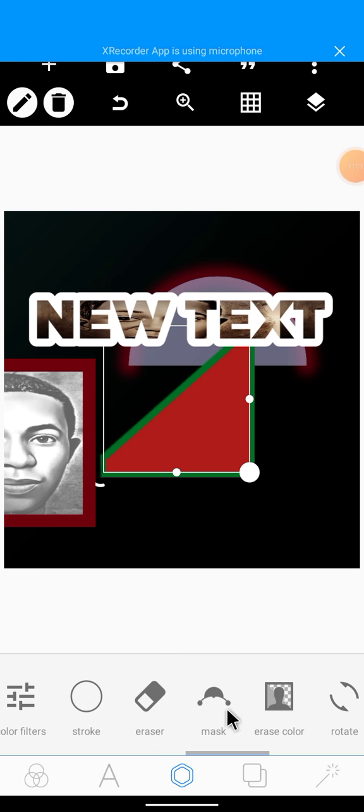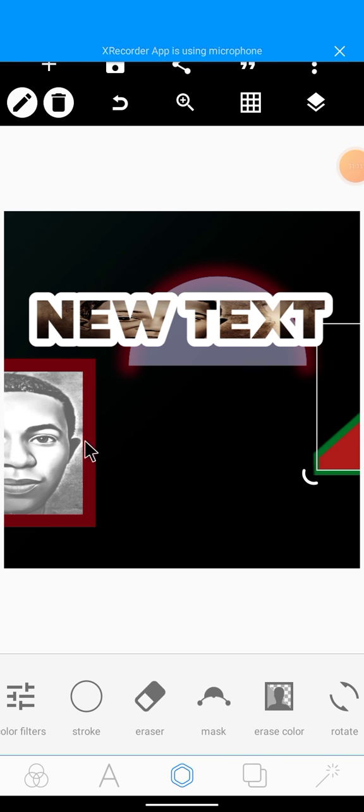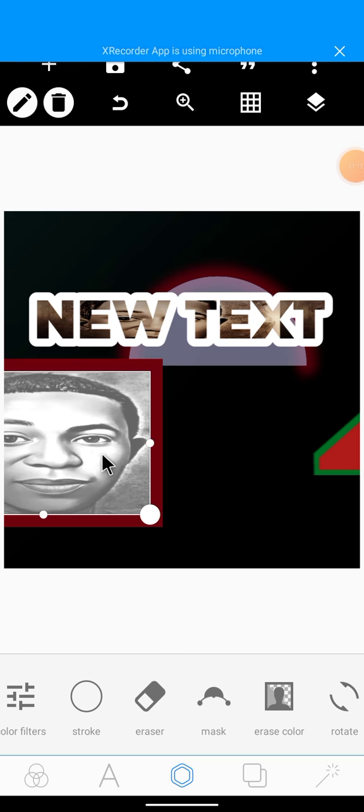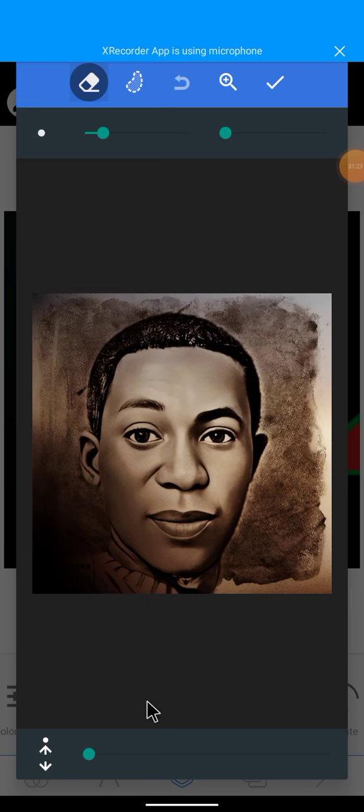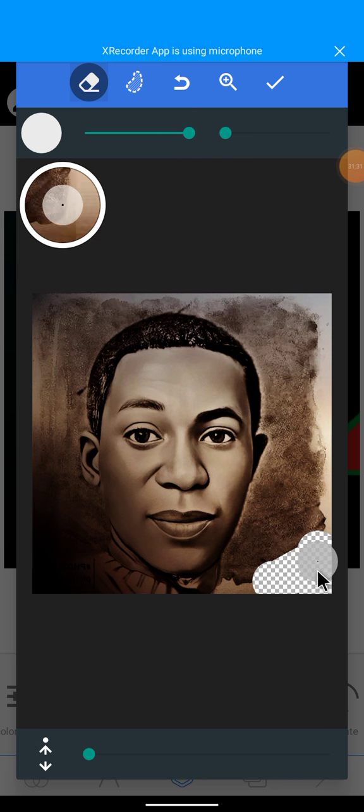And the next thing we have there is eraser. For instance, I can decide to erase some part of this design if I don't want it. I'm going to show you when best to use eraser in your design. Don't worry, just stick with me. So I can decide, for instance, I want to erase some part of my design. I can decide to erase this place.